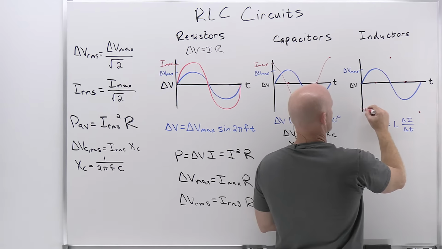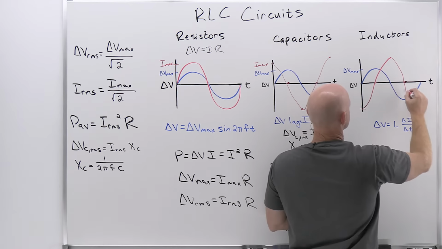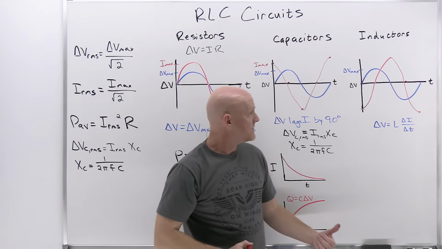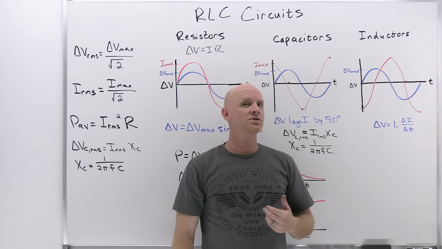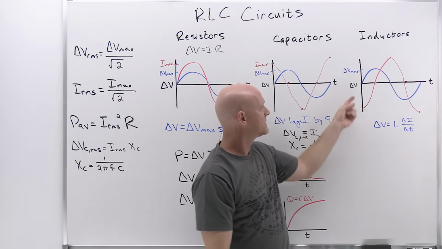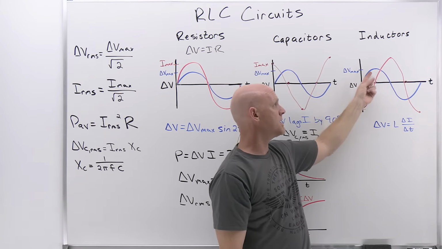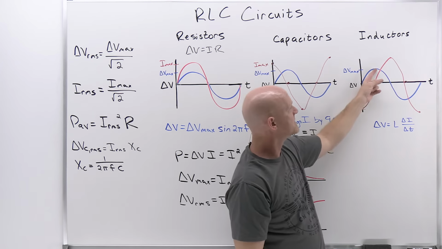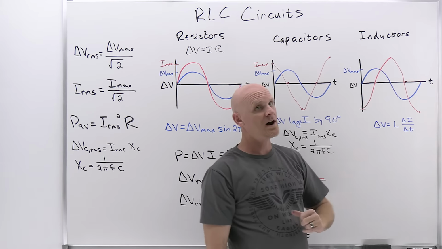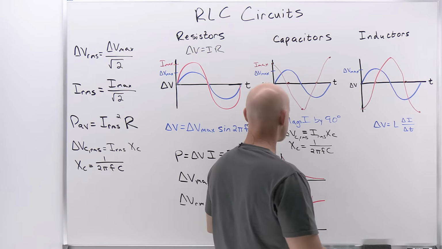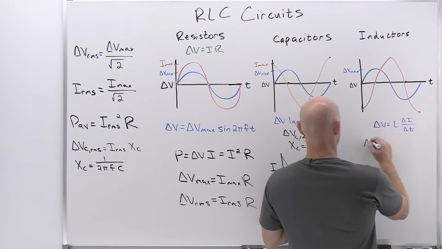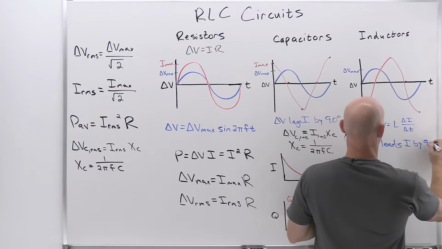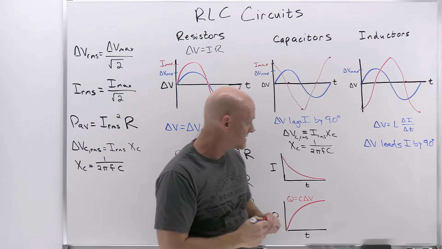And we can kind of see what our graph is going to look like here now for our current flowing through time. If we look here now, no longer is the voltage looking at the current and saying, oh, the current's already been here. So the voltage is going to reach its maximum, and it's like, oh, current hasn't got here yet. I'm leading that current. So voltage is going to drop back down to 0, and it's like, oh, the current hasn't got there yet. I'm leading the current. And so that's what we say here: in this case, the voltage leads the current. And it's again by 1/4 wavelength, or by 90 degrees here.